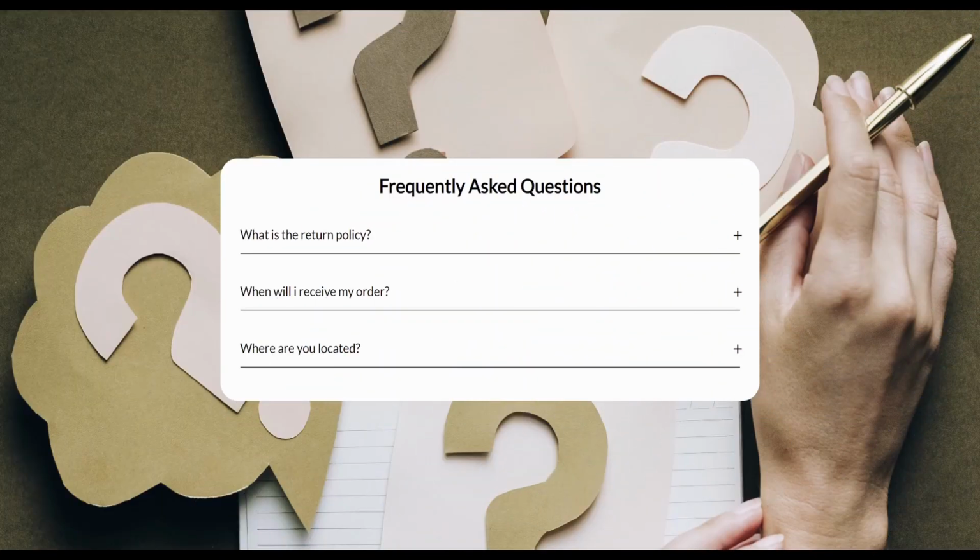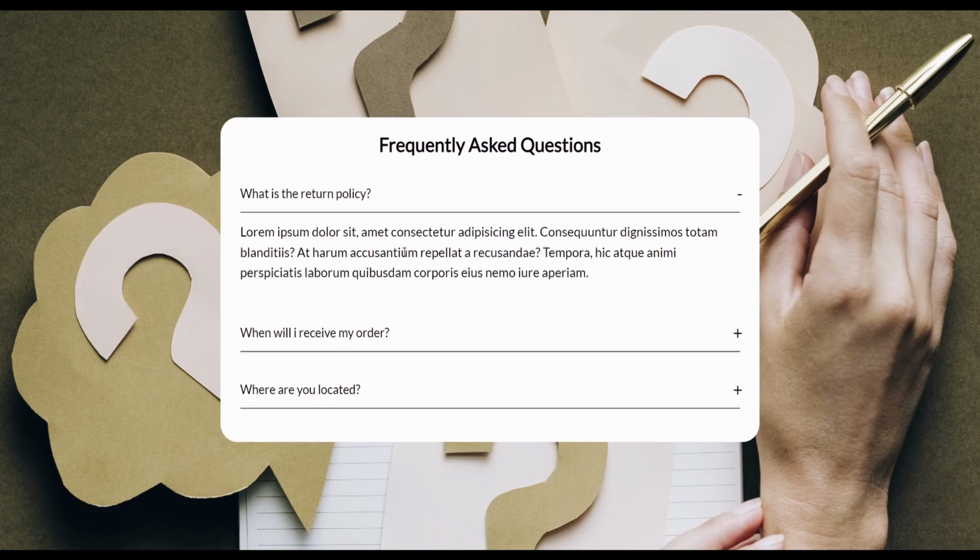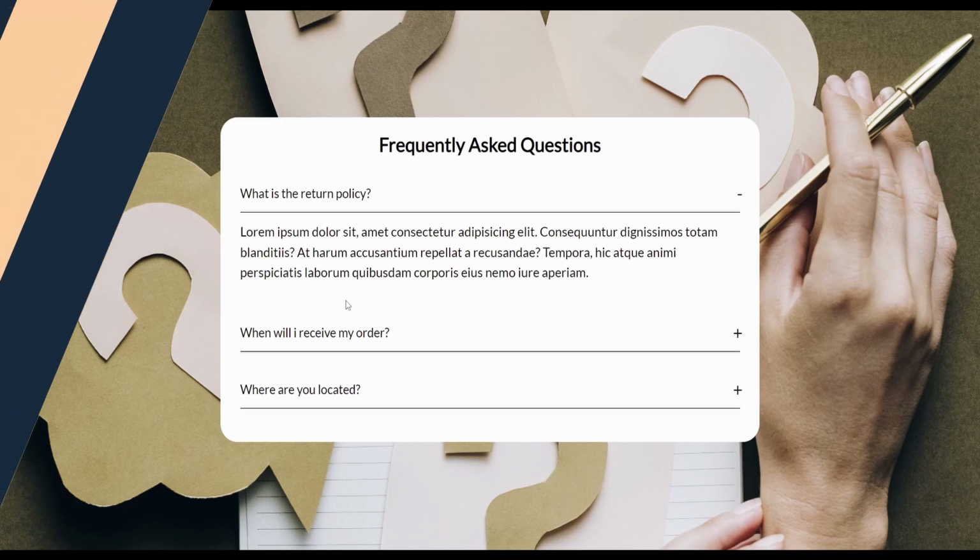So our third project is going to be an accordion. Now what an accordion does is let you squeeze in a lot of content into a small space in a web page. And a classic example is like the one in our project here, which is an FAQ, or frequently asked questions, which you'll most likely see utilized in many websites. So as you can see here, we have a couple of questions, just some random questions like a return policy or where they're located. And if I click on one of these, you'll see it open up and show us more content, which again is a really useful project to learn, as you're most likely going to be utilizing this type of design in many of your own projects.